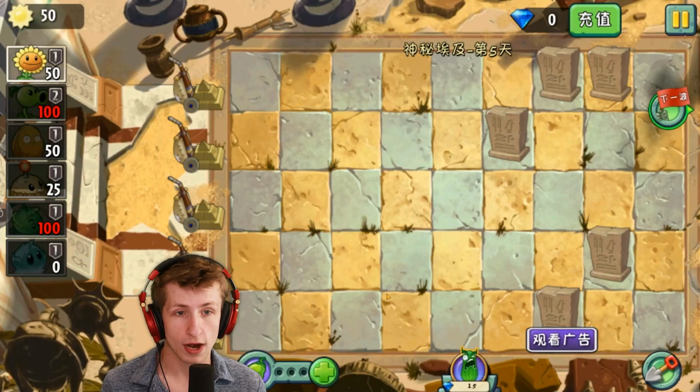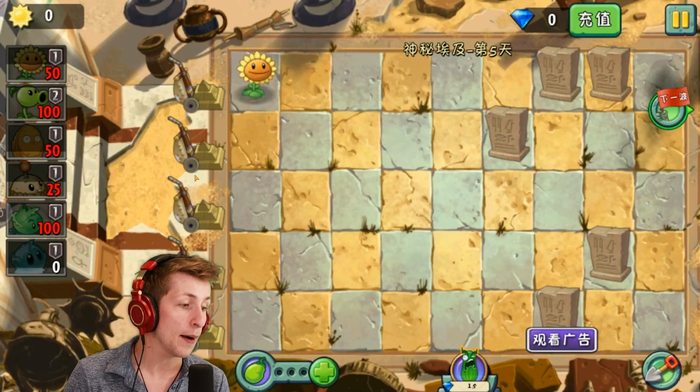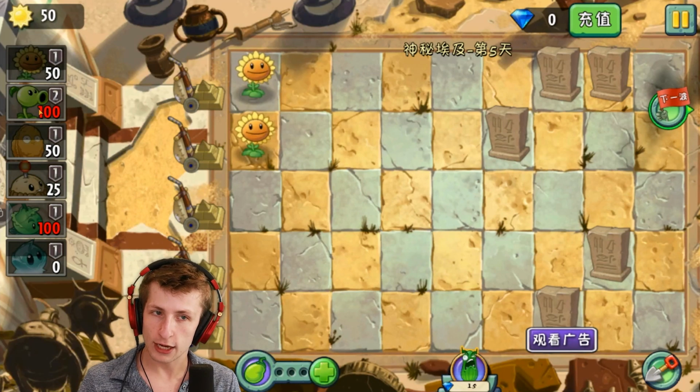Oh, we're just jumping right into it. Okay, let's do this. I'm ready. So we're going to need some more sunflowers, though. We need to get, like, maximum sunflowers. I think that's the plan. The more sunflowers we have, the better, okay? We can't go wrong. Do we want to get normal pea shooters?